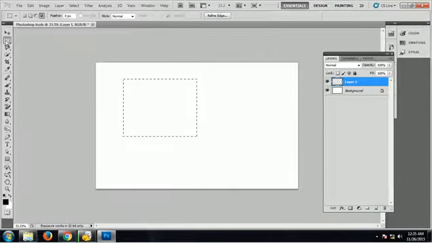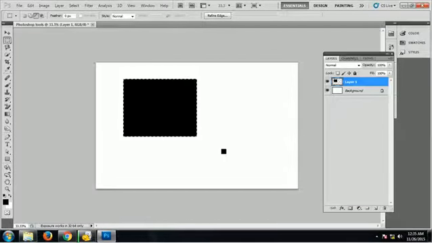Now from the marquee tool I have selected an area. Now I need to fill this area on this layer. So I am just putting a color in this area. We can also give one of the colors, so I am giving the black color because my background is white, so it will be visible to you. For giving the color, use the shortcut key Alt+Backspace.